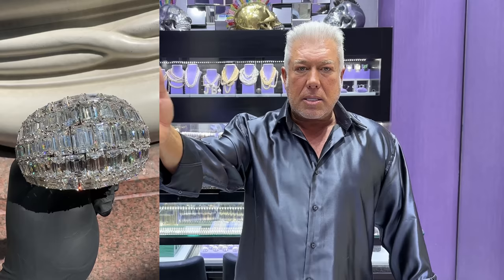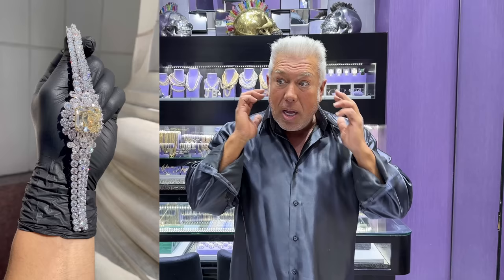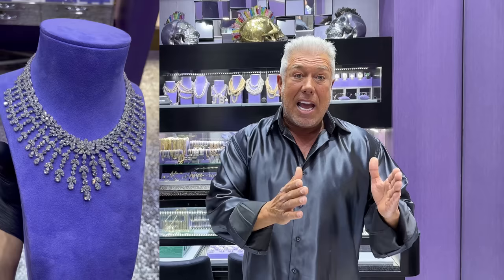The true meaning of a fine necklace is that every length, width, millimeter, every table, every girdle, the way it faces up — everything matches perfectly. Anybody could throw 200 stones together, but to have 200 perfectly matched stones is another level. When you look at the round diamond necklace with three-carat-each stones, it takes months and months to gather them. For the necklace and bracelet, we needed 57 stones where everything is within the parameters of DEF and flawless to VVS2, all GIA, every single stone triple excellent. It's hard enough to find one triple excellent diamond — never mind 57.